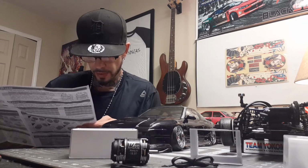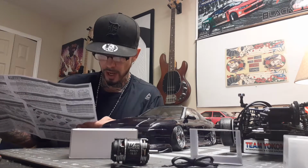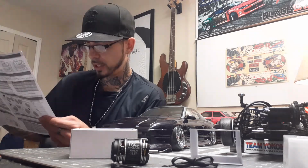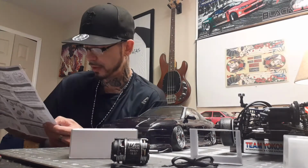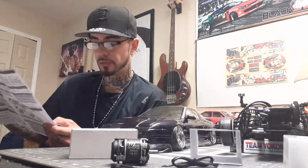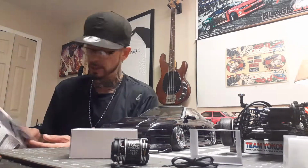Let's see. The kV mode on these, on the 10.5, so it's going to be a 4500 kV no load. Let's see what we can go up to. Current max would be 74 amp output. Let's see. Good for 1/10 drift cars, touring cars. I recommend it, man, and especially the drift.